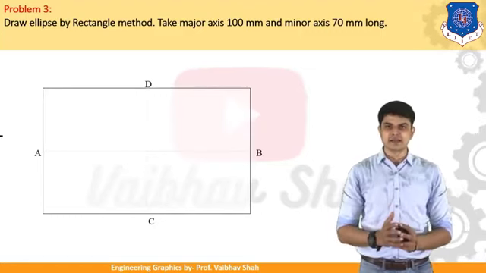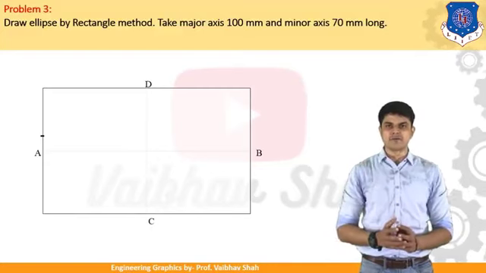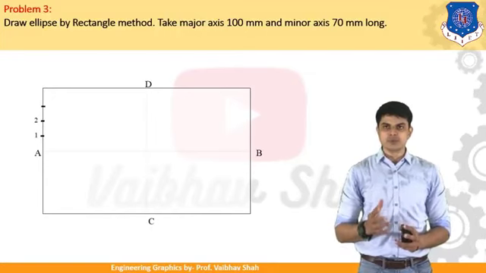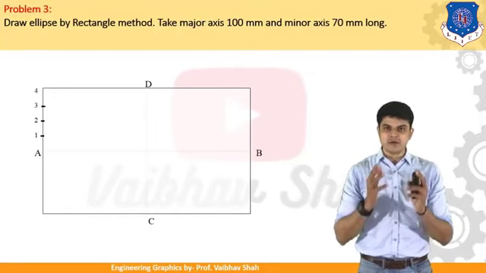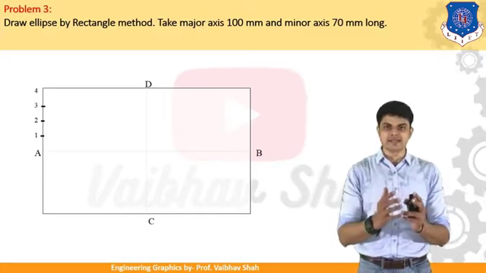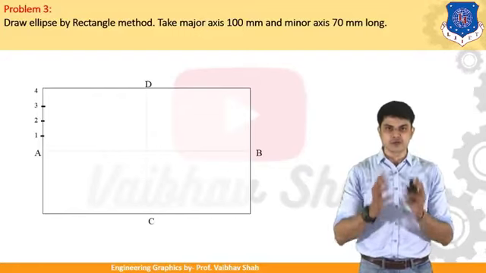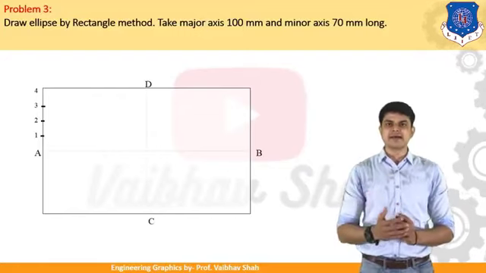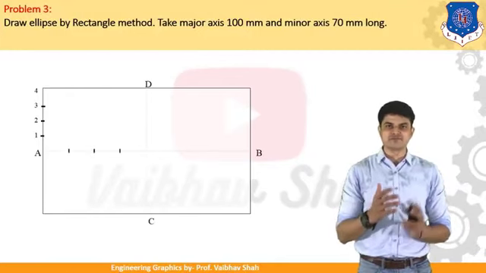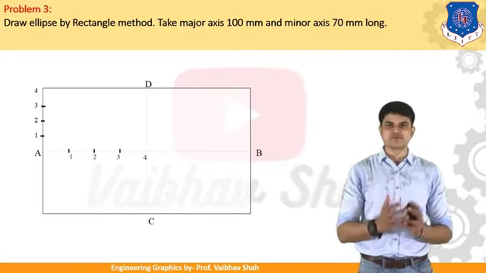So after drawing this rectangle, we will be dividing this vertical line over your point A into 4 number of equal parts. 1, 2, 3 and 4. So 1, 2, 3 and 4. Now always remember, if we are dividing the vertical line into 4 number of equal parts, that means we should divide the horizontal line from A till the center point or intersection of axis also into similar number of equal parts. So let us divide that line also into 4 number of equal parts. So like this, 1, 2, 3 and 4. Fourth point would be the center point.